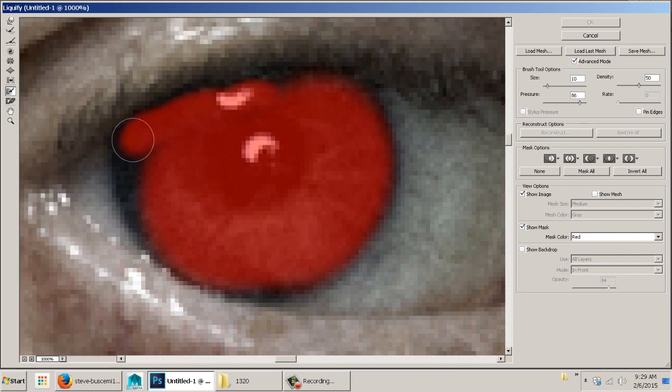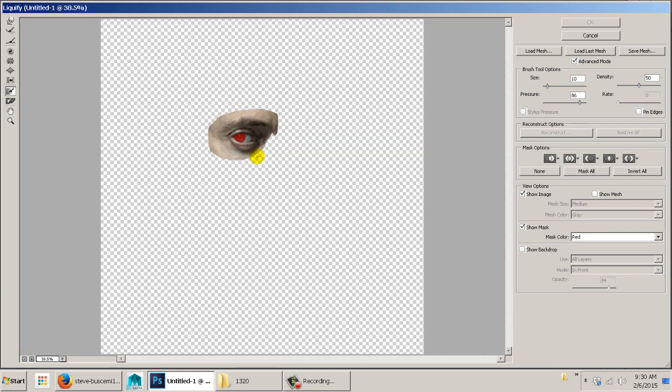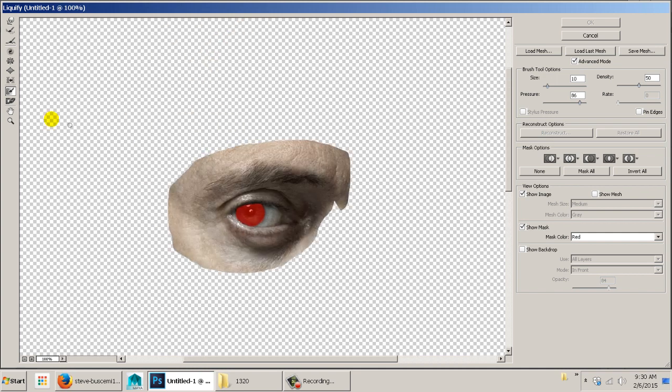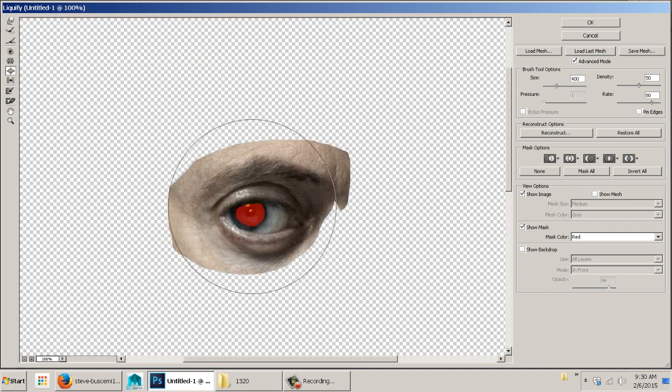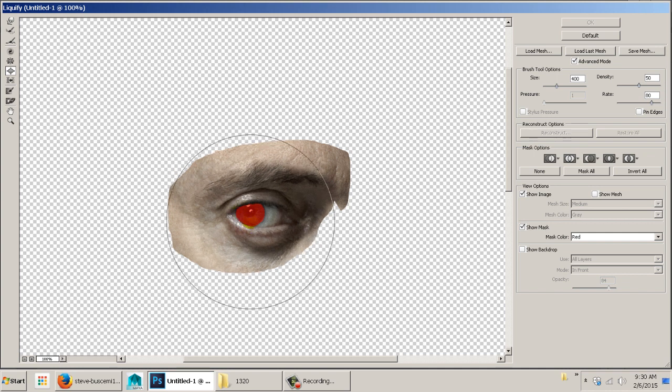I just want everything else around it to start moving. So I'm just painting with a brush inside here. There we go. Now when I go into the bloat tool and start to expand this, you can see how it's expanding everything except for that pupil.